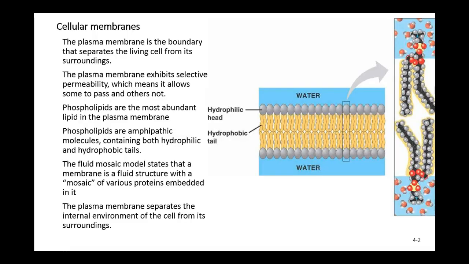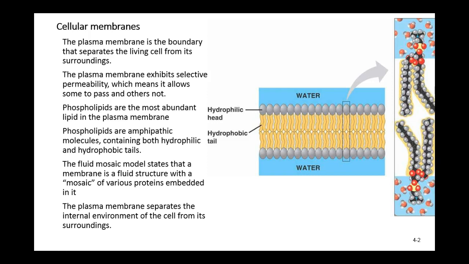This is just kind of refreshing your memory. The plasma membrane is the boundary that separates the outside and inside of the cell, and we're talking about animal cells; in plant cells, you have your cell wall. The plasma membrane exhibits selective permeability, and what that means is some things can enter the cell, some things not. They generally enter via a channel, or they diffuse in, or there may be reasons why they may be lipid soluble, so they may be soluble through the membrane.